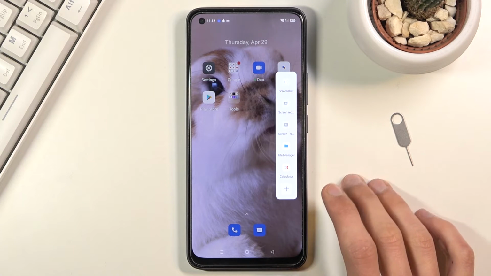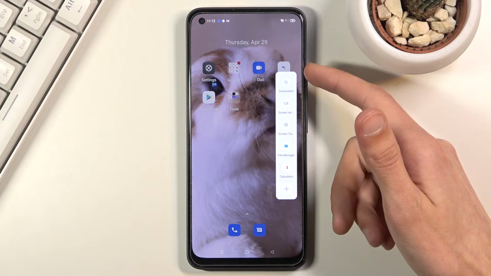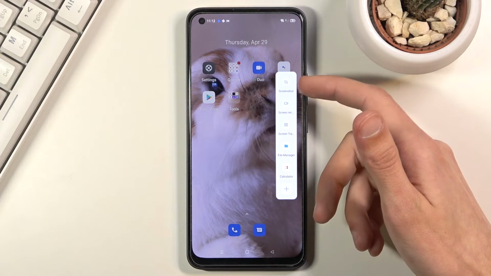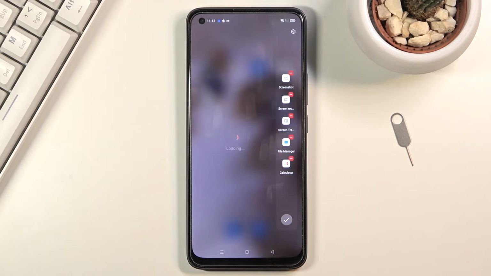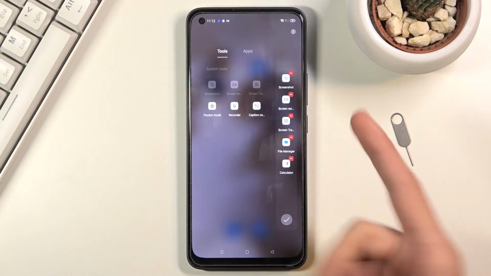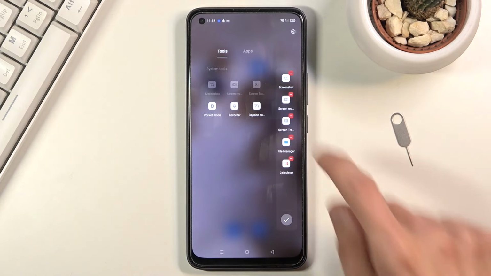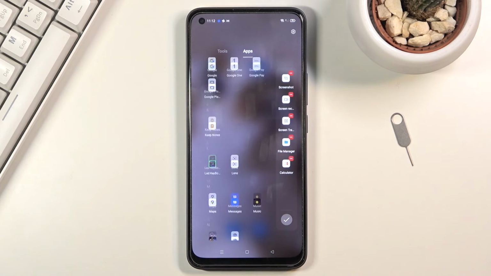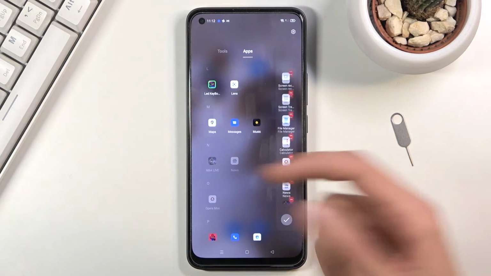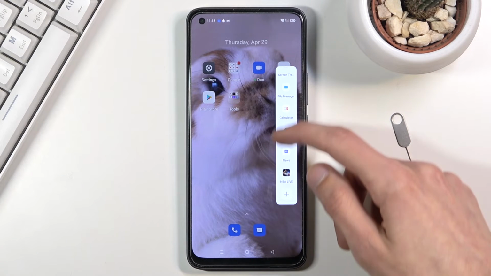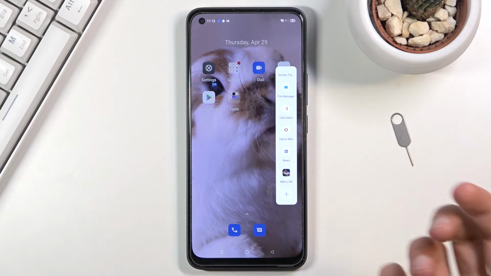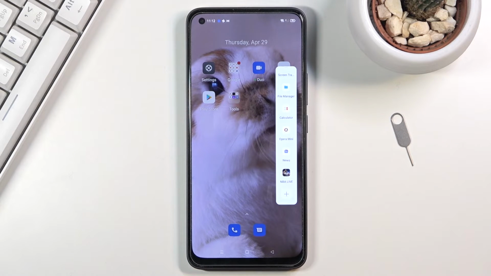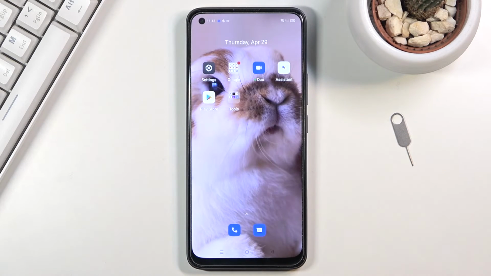Now also, apart from that, in the panel we have a couple different shortcuts. We have things like screenshots, recording, a couple of apps, but we can also tap on the plus sign and add additional shortcuts here. We can also go to apps and add specific apps that we want in here. So as you can see, it's going to grab several of them, and now we have more apps in here. So nice way for you to have quick access to specific apps that you want.